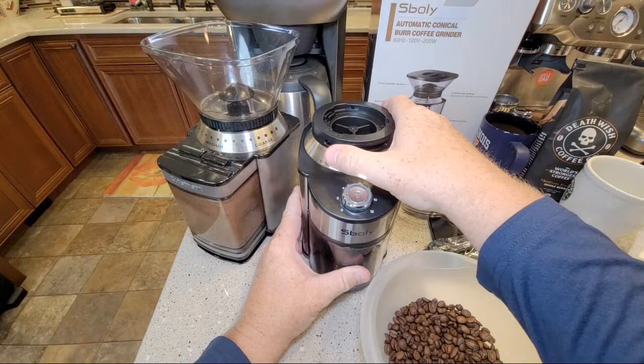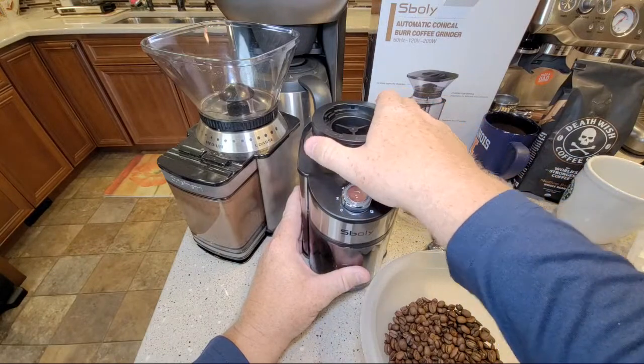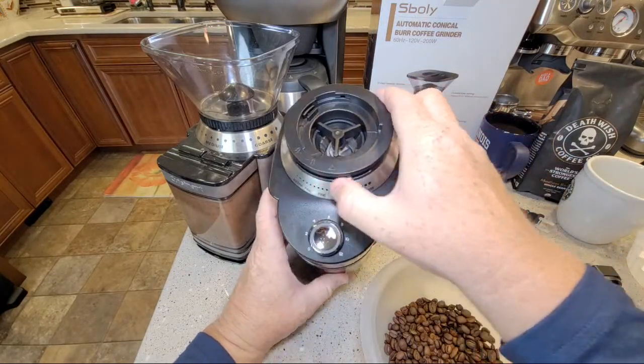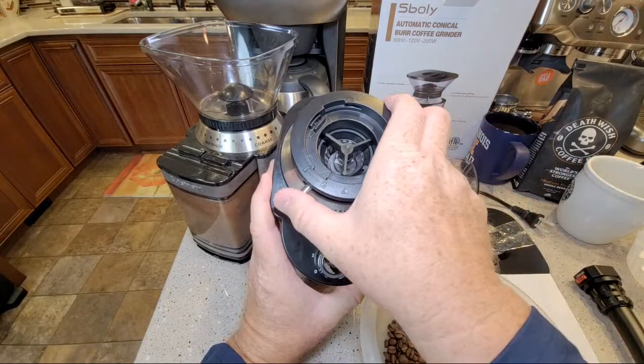Shop vac. Okay, yeah, good to know, Alan. How do you use the shop vac? Do you take your grinder out to the shop vac and clean it? That's probably a good idea. So that moves the cone up and down.